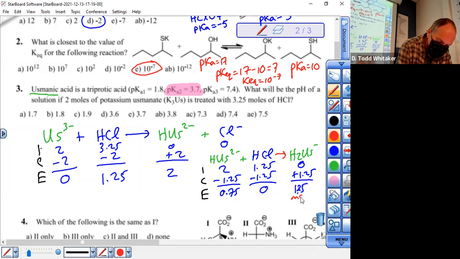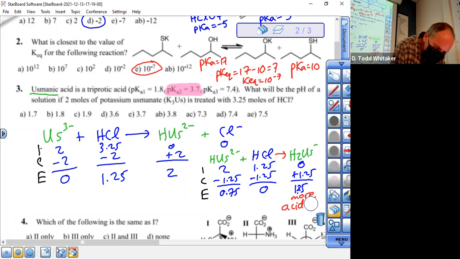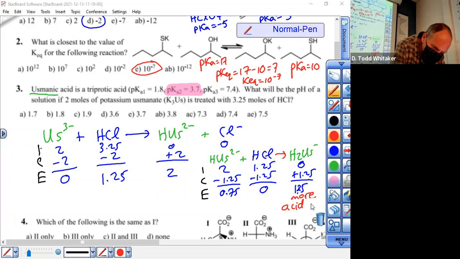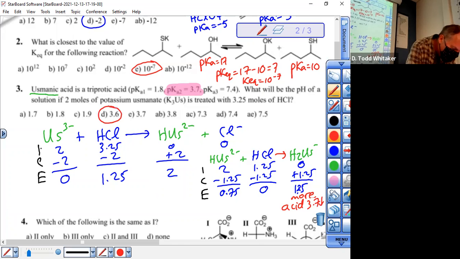Oh, I had the wrong acid. It's correctly pointed out by a student. I said I'm only concerned about 3.7, and then I started talking about 7.3. I don't know why. More acid. Therefore, 3.7. Here I go again. 3.7, but acid brings pH down. So you pick the answer that's a little below 3.7, which is 3.6, and you're done.